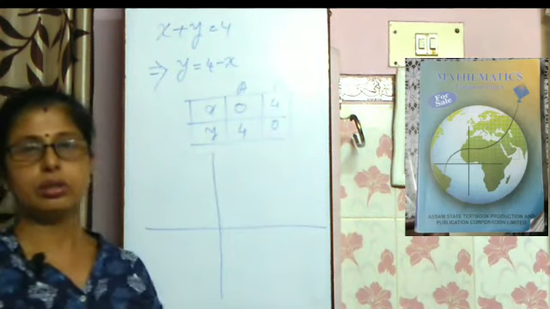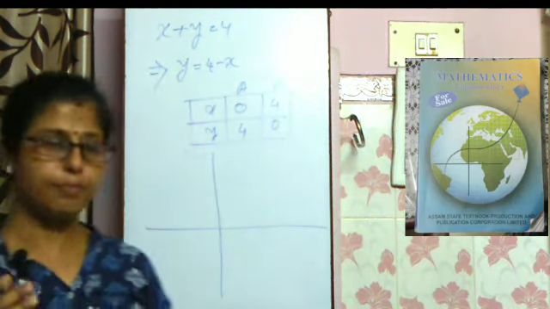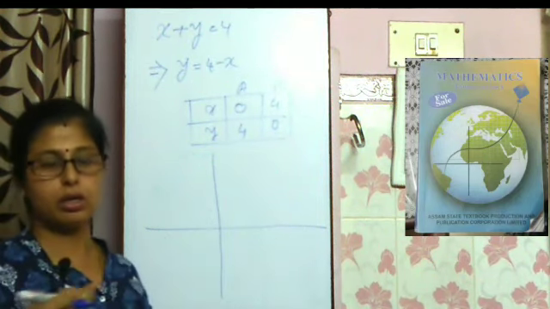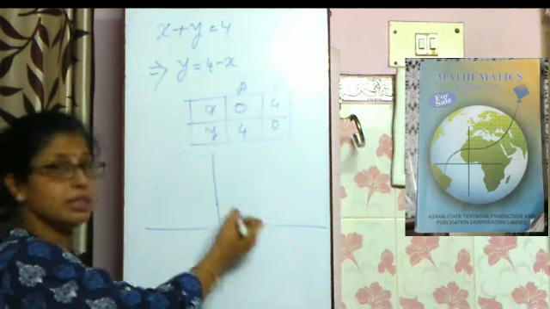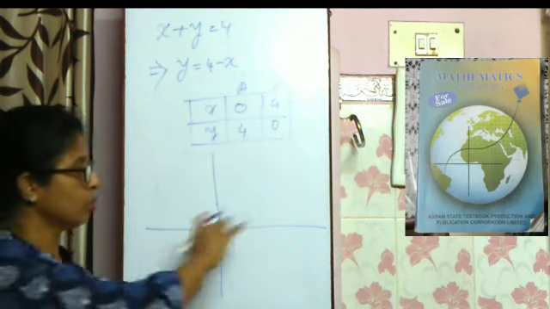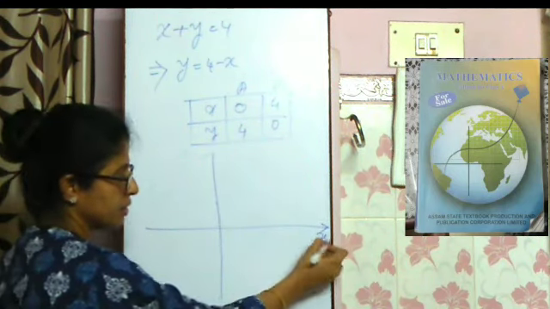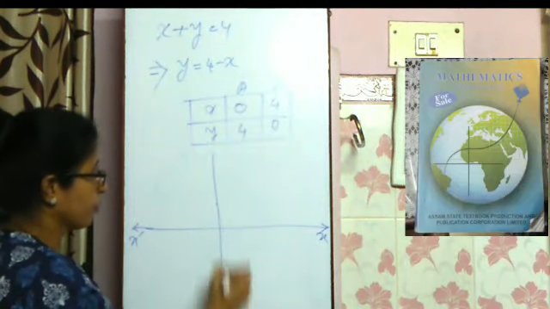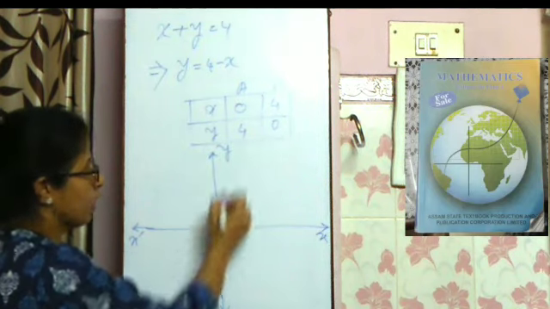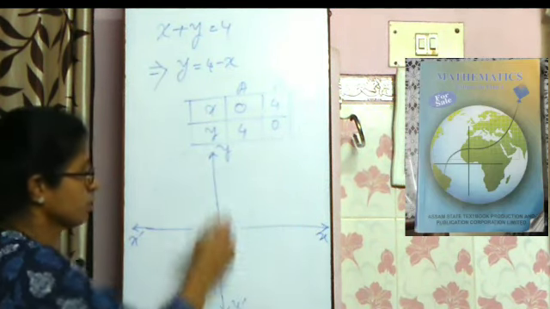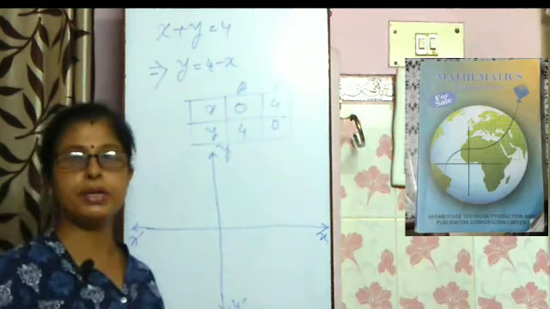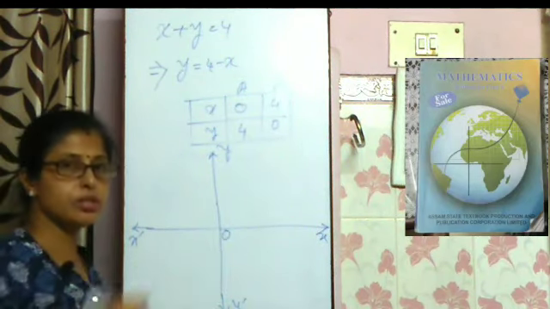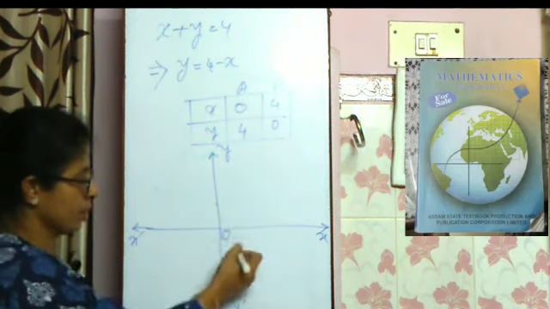It's a whiteboard. When you are using a graph paper, there will be given some boxes. 10 small squares will be considered as 1 unit on both the axes. This axis is named as the x-axis and this is the y-axis. Both are mutually perpendicular to each other. Where they intersect, it is known as the origin.